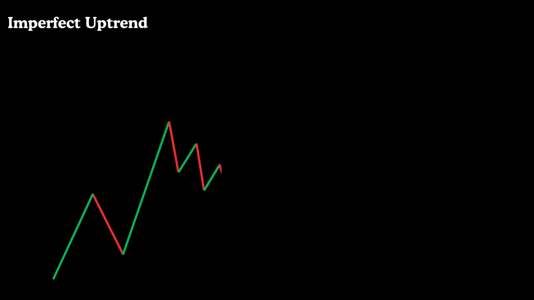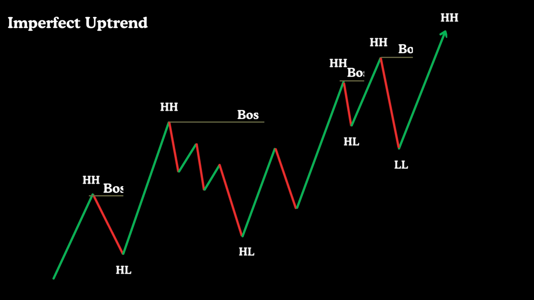In imperfect trending situations, the market might break below higher lows but still continue in the same bullish direction, confusing traders who assume the uptrend has ended. These breaks typically occur to collect liquidity or mitigate fair value gap zones. Let's discuss imperfect trending markets and how to determine direction without getting fooled by fake reversals. In the next section of this video, I'll walk you through an advanced trading approach that helps you differentiate between major and minor swings within the market structure.